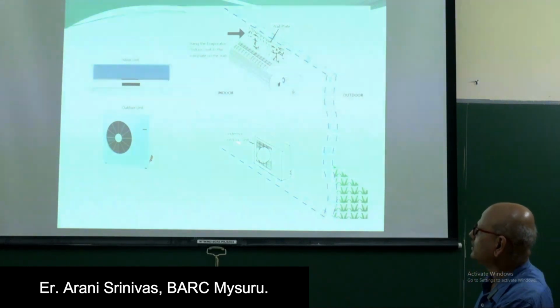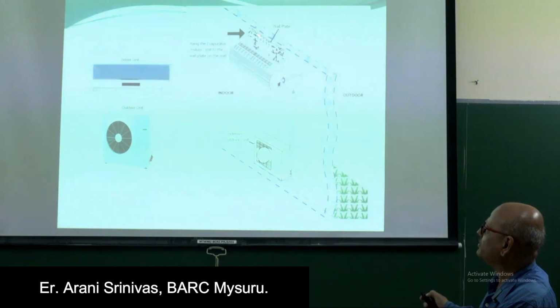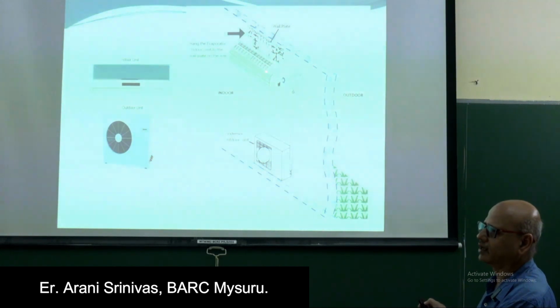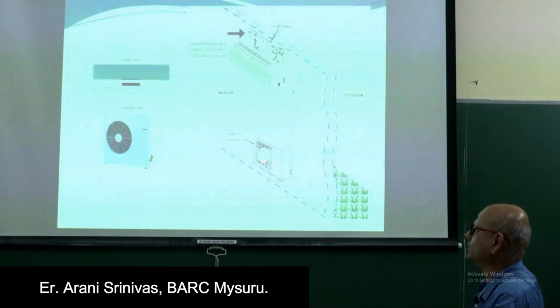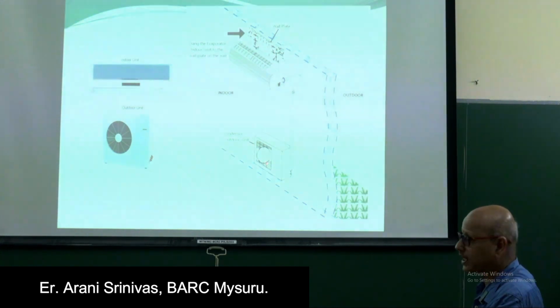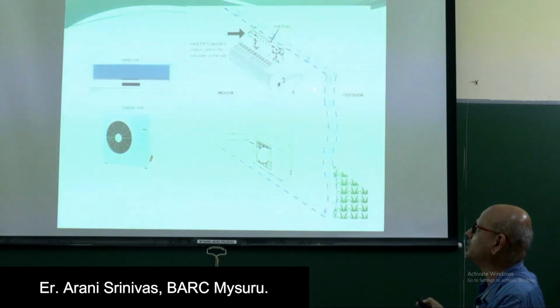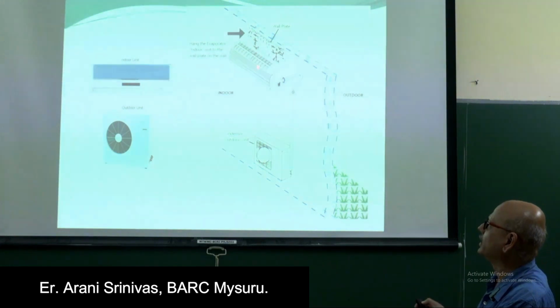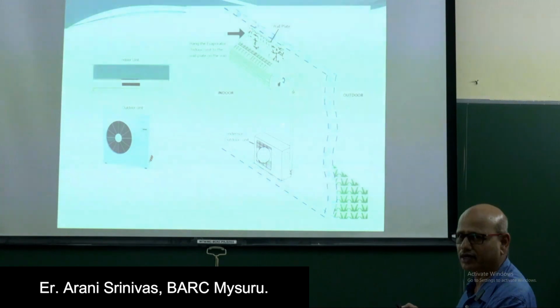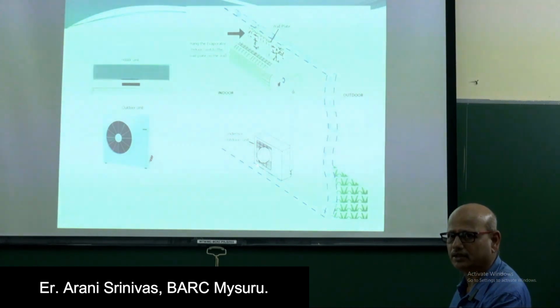So what we did, see here, this is the room place. Wherever a meeting or office is going on, we will have the evaporator here. Condenser, compressors, everything are mounted on the outdoor side, so that if there is any maintenance on this part, we can do it outside without disturbing the people here. So this is one type of improvement. Outside we will keep them, so that the evaporator will be running, the fan will be running here, people will be comfortable and there will not be any major problem.